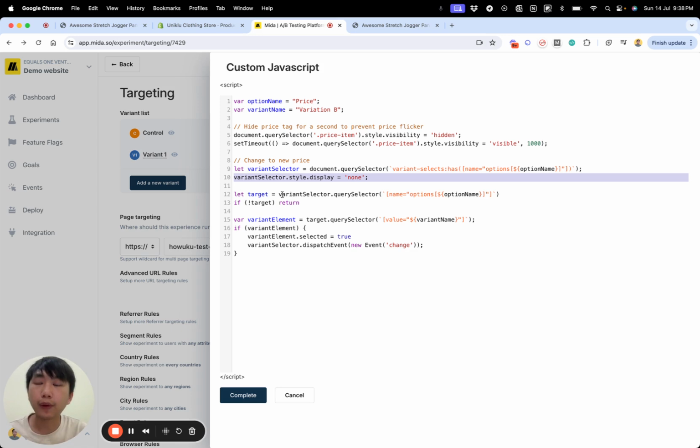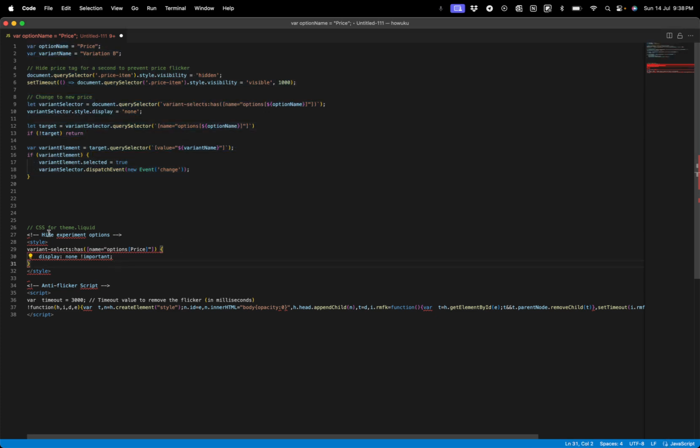To make sure the user will never see that option, I have also prepared another script to make sure your site always hides it at the start of the page load. So here's the script. You just copy this one.